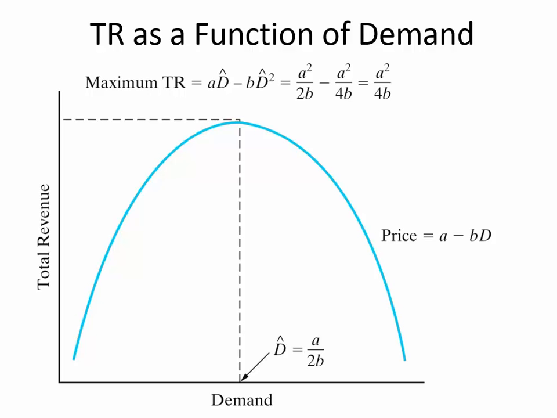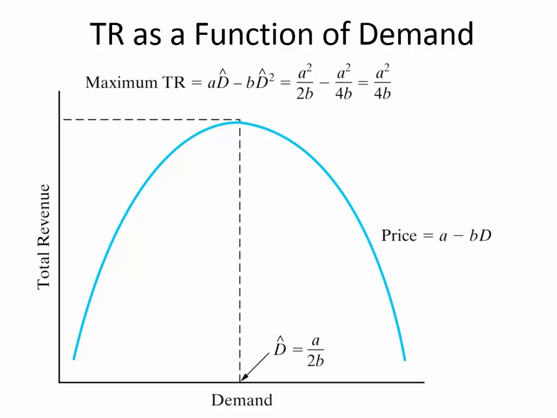Sometimes I try to point out commonly made mistakes so that you can avoid them. One of the mistakes I see students making again and again is saying that this is the best amount of items to sell. Here, D hat, there's going to be several different D's today: D prime, D star. This is called D hat because it looks like a hat. D hat is the demand that's associated with maximum revenue. And I just said that that's not the best place to be for a business.